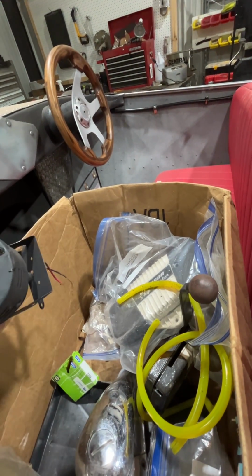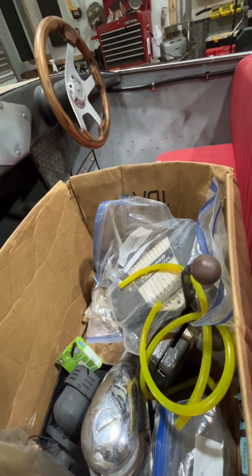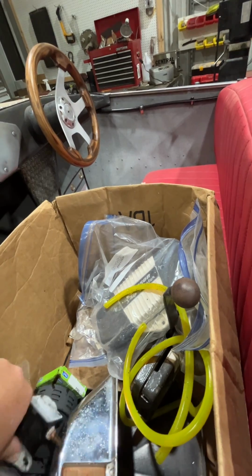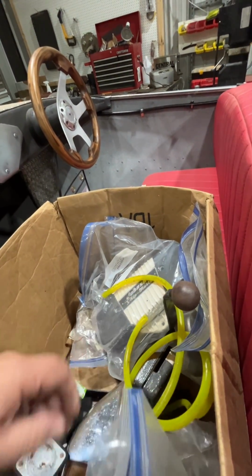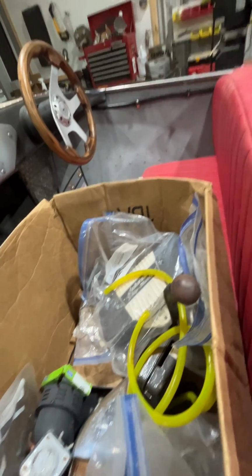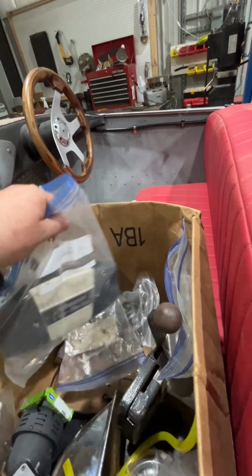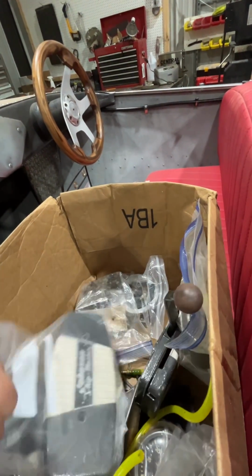We also have a siren, I believe, and I didn't know if you wanted those mounted and a battery installed so that the kids would have something to beep in your parades. Also, I was curious if you want to have the controls mounted.